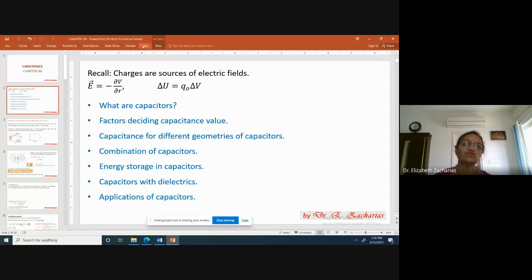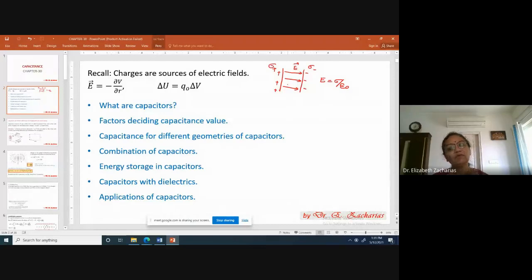You all know that a source of electric field is charge. A charge at rest will give rise to an electric field. Similarly, if you have a positive sheet of charge, sigma plus, and an equal and opposite negative sheet of charge, sigma minus, then between these two plates there will be a uniform field, given by the expression E equal to sigma by epsilon naught. I hope you remember this.